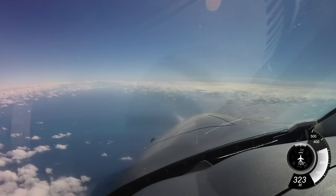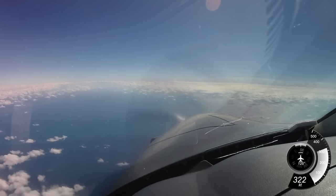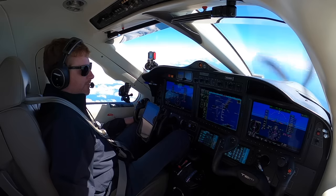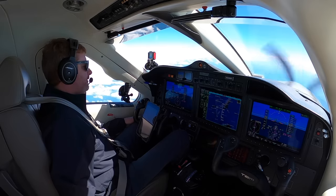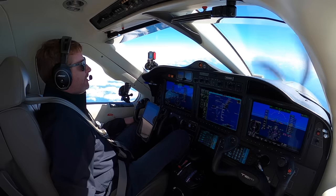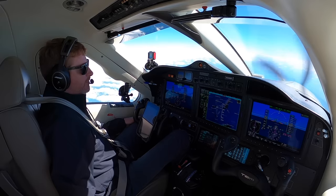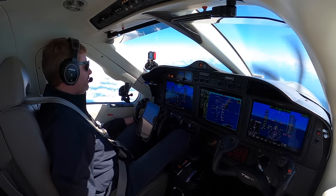Information Oscar. All right, so we're going to expect runway 28, as runway 14/32 is closed for maintenance. That's why it's always good to get the local information there. And every hour they give it an identifier. Right now it's Oscar. So when we check in, we say we have Oscar. They know that we know the local, most current information.